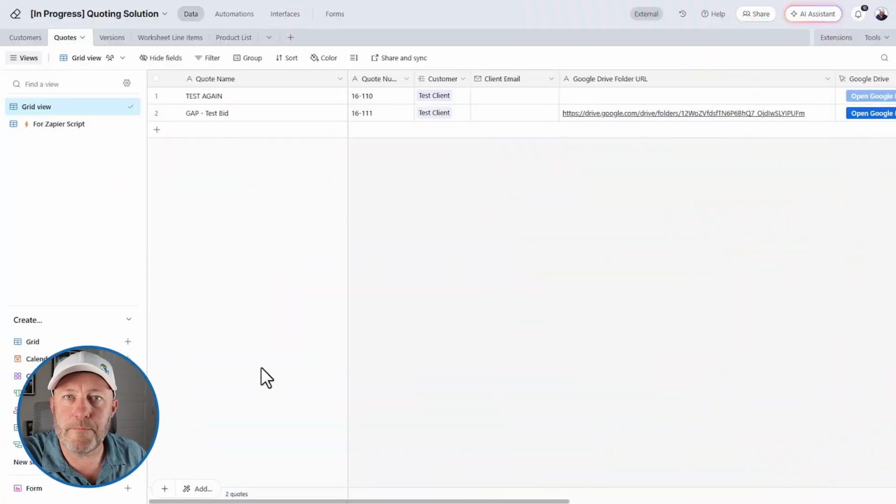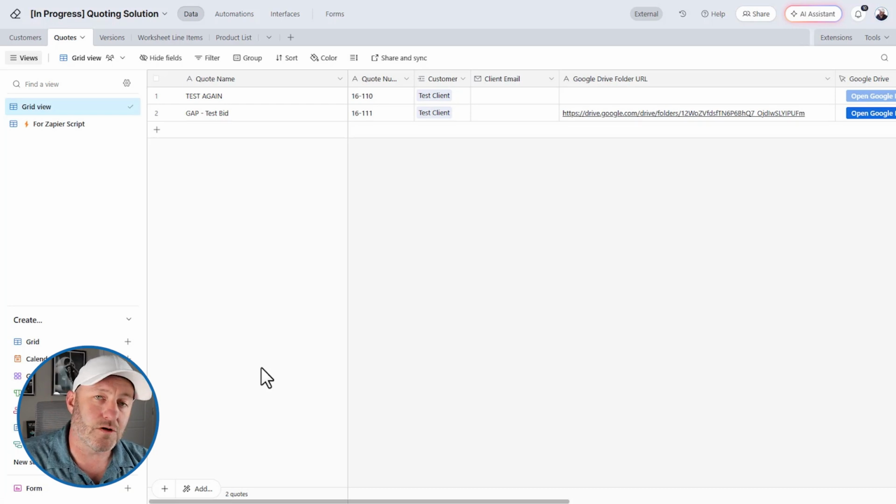Now, at a high level, let's jump into my screen and take a look at what I built for us in Airtable. Airtable's highly flexible, so we can create whatever different pieces we need inside of our solution. So here we created a table for our customers, which connects to the table for our quotes. Now, similarly, we have multiple versions of our quotes that we might work through. So that's another table.